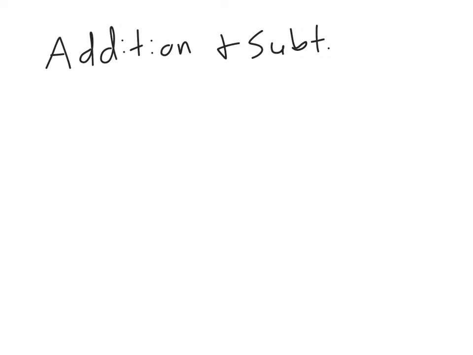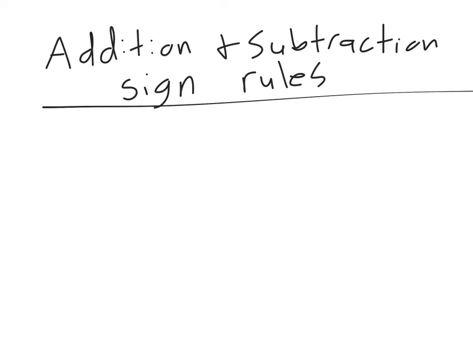Okay, so we just got finished looking at our multiplication and division sign rules. Now the other two operations that we need to learn are our addition and subtraction sign rules. And like I said, I teach these second because these are more difficult. When you were multiplying and dividing, you had to just know what the signs of the numbers are, and you had to know what the answer is. It's one step. These, you have 3 steps you have to do before you can answer them.